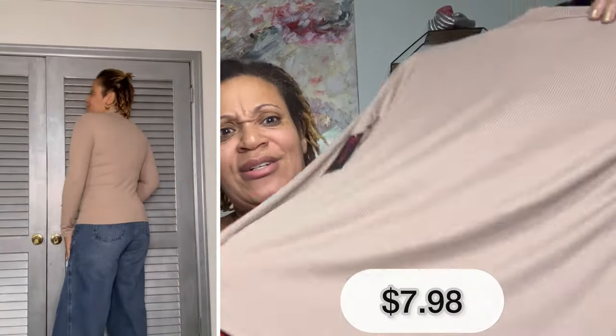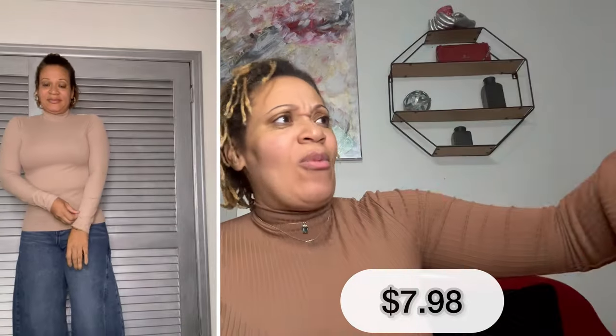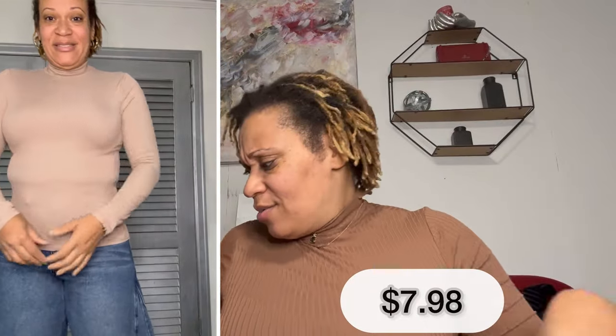I wanted this color and the nude color, and I got the red. So, yeah, I may go back and get other colors because I think it's a good deal. $7.98 for these at Walmart. Nice little mock turtlenecks. Ribbed mock turtlenecks, stretchy. I got them in size large, which is 11, 13 junior. It was in the women's seasonal, though, but I guess it's juniors because it's a size 11, 13.